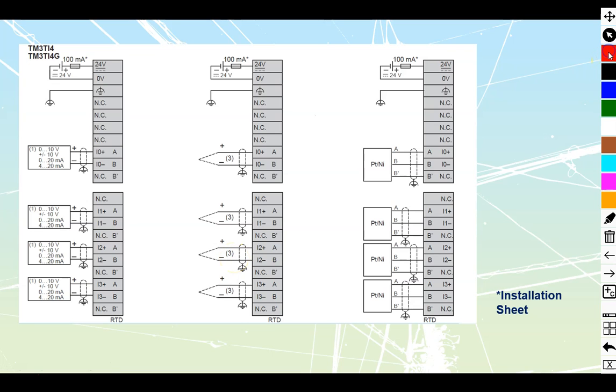Either way, what we do see across the top is that it is always going to require an external power supply and then fusing, bringing in positive 24 volts in, and then a negative as well. This is going to run the electronics that are inside of there, and then we're going to have a ground. What is also significant is that we have a bunch of NC blocks over here, which stand for no connection, which means that we're not using them. That's just because they're using the same body as the other ones. They're just not using those data points themselves.